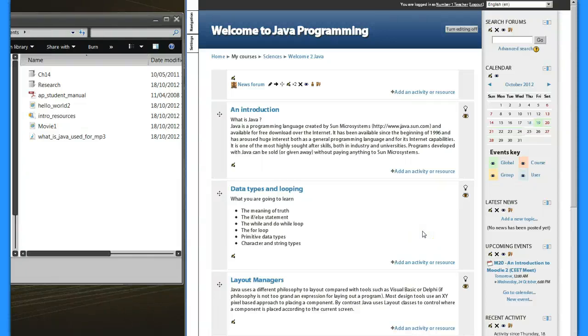Okay, here I'm in my course and I wanted to start adding some content to it. Now, in the top section, I'd like to add a PDF file, which is a student manual that the students will be using throughout the course, and that's why it's going in the top section.